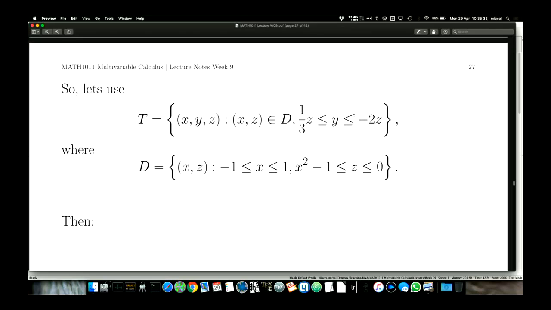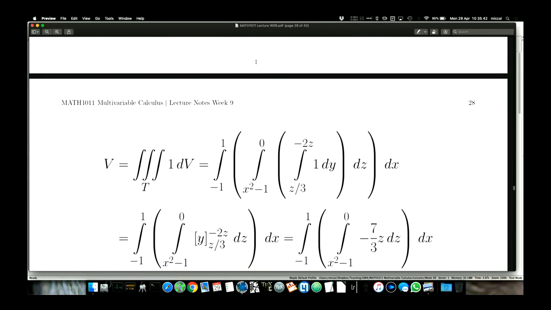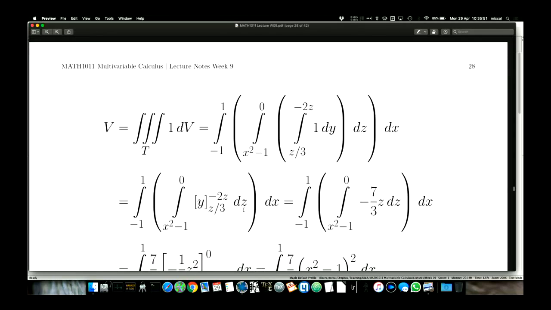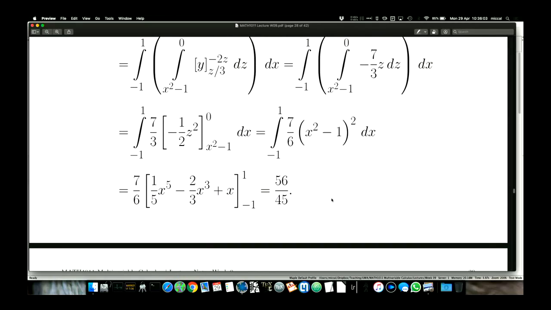Right? But this is a sweep in surfaces, sweep in curves, big sweep, yeah? All right, so if I set it up like that, then this is how I would do the triple integral. I'm going y first, then z, then x. So if I integrate 1 with respect to y, remember when I do it by hand, I often would put y equals to make sure I don't mix them up. You're free to do that, of course. Go through the process, and I get the answer as 56 on 45, whatever that means.